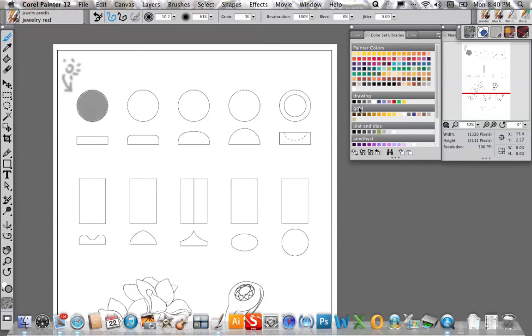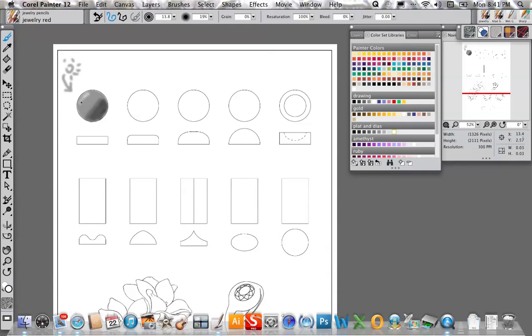After blocking that in, I'm going to go ahead and apply a dark diagonal along the lower right hand portion of this disc.